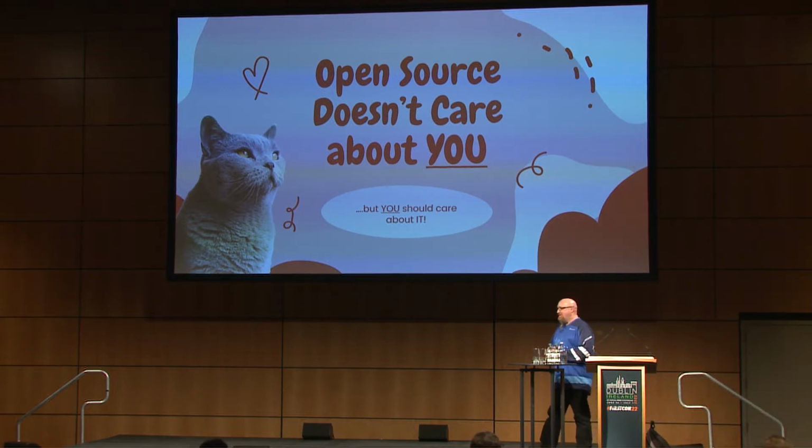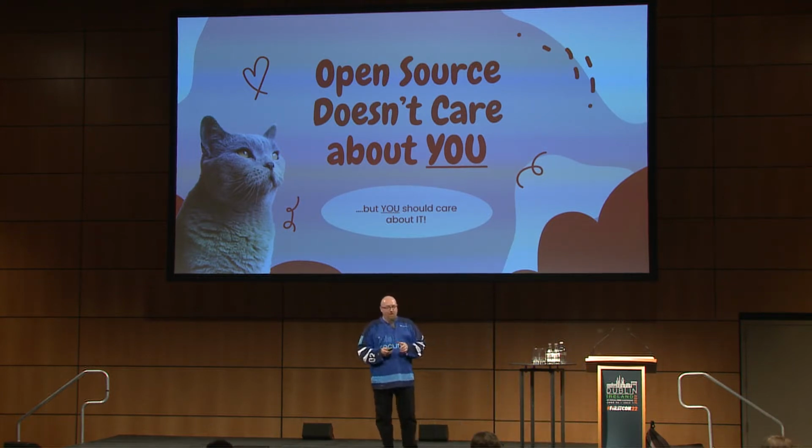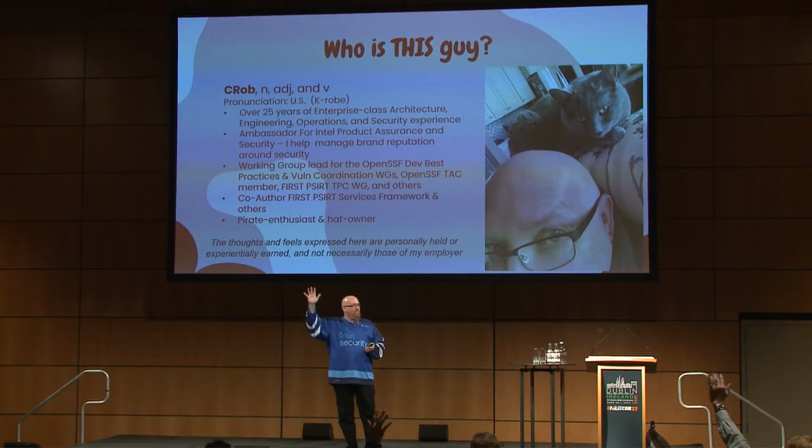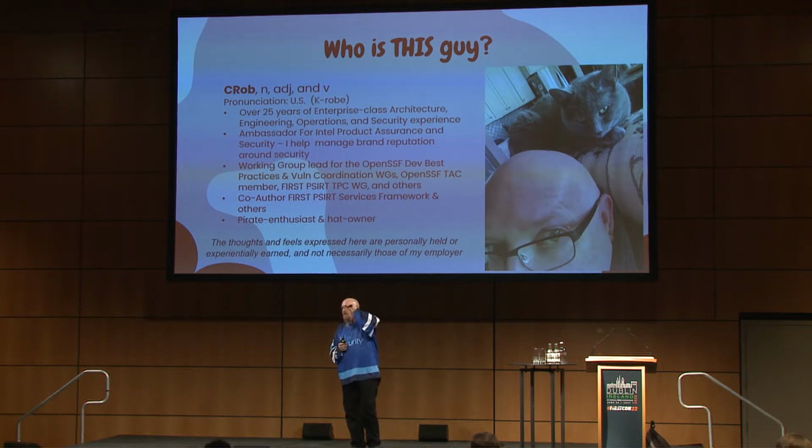Hey, everybody. I'm CRob. I do stuff. We'll see a little slide about me in a minute. While we're thinking about this presentation, this topic of open source, I wanted to poll the room a little bit. Who here in the room, raise your hand, if you represent a PSIRT, a product security team? Okay, lower your hands. Who here represents a corporate or computer security team, a CSIRT? Okay, academic, other. So pretty even mix of CSIRTs and PSIRTs.